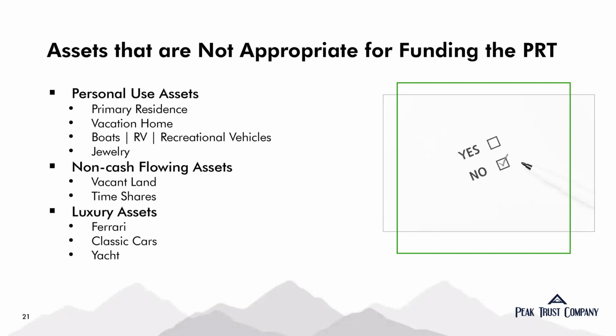Now, let's talk about what assets are not appropriate. Not everything can be put into your PRT. I've had clients come to me and say, hey, can I put my house in my PRT? And my answer is no. And they said, why not? I said, it's not a retirement asset. I'm going to retire in it, but it's not the same thing, as much as we'd like it to be. If the house isn't contributing in any way to paying a retirement benefit to the plan participant, it doesn't belong in there. And if it's your primary residence, it's not doing that. You're paying to live in it.